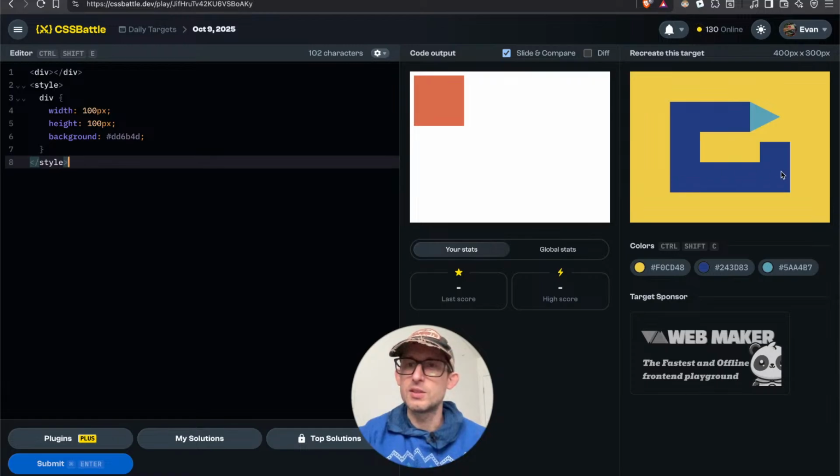What's the obvious way to do this? Create a div here, a div here, a div here, a div here, and then, so it'd be 5 divs. And then just position them as needed. And then create this last div.